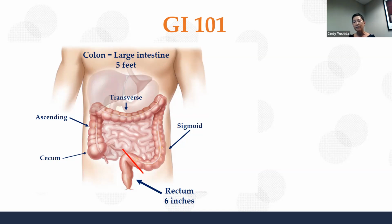But what has to happen in that time frame is that the water from the stool, which is about 1.5 liters in the right side of the colon, has to be all absorbed so that we don't lose all that important fluid. The stool becomes more of a formed mass by the time it gets to the left side of the colon, and then it's stored there for a couple of days or a day or so. The transit time in the right colon is pretty fast, so stool goes through that right side pretty quickly. But by the time it gets to the left side of the colon, because the water is absorbed, the stool tends to be more concentrated, and it also has more contact time with the mucosa because it's hanging around there for a little while.